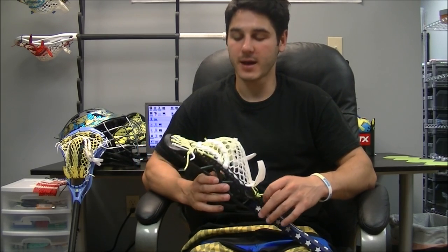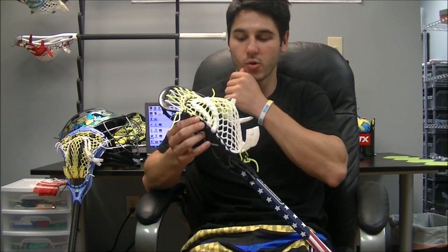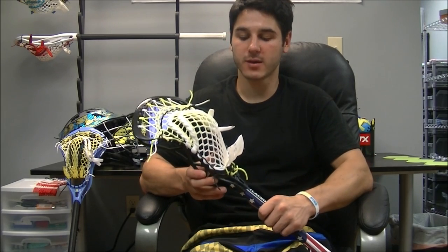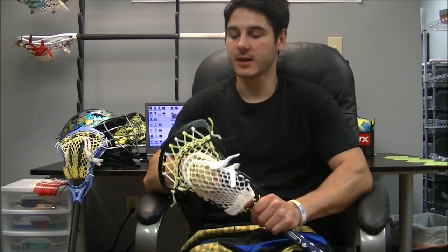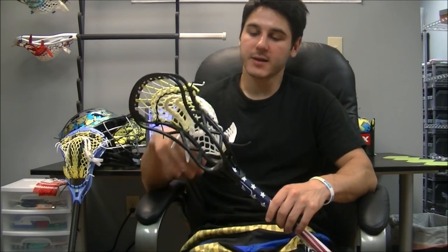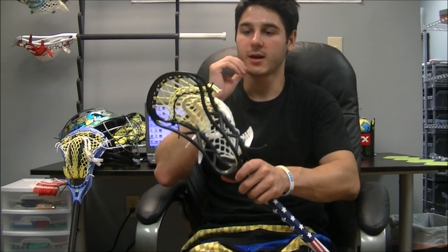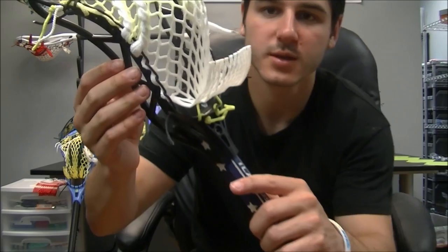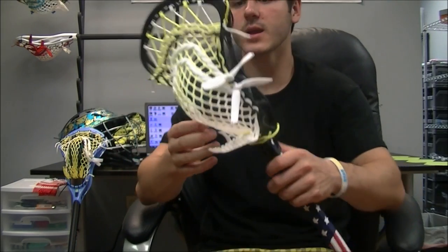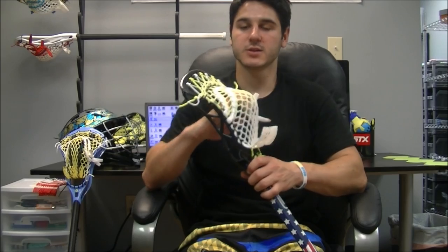It's really the same as an interlock or a knot — it's just a knot that's going to lock that hole of mesh down to that sidewall hole. Another player that really made it popular was Mark Matthews with his unique SI's that were a little different, and also the stacked SI. An SI is a knot that kind of pulls the mesh to the outside of the head, which makes it nice for face off guys because the ball won't get stuck in the back of the head as easily. You can see SI's are what I've used down at the bottom of the stick right here. They can really just be used where knots and interlocks can be used to pull the mesh down tightly and lock it to the sidewall to create that nice channel that you want.